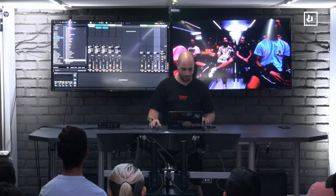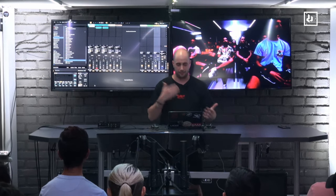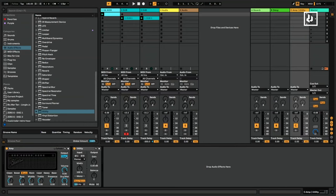Utility here and push the bass mono so it doesn't duplicate. I must use the output as dual, not in mono, because if I amplify, it amplifies in stereo, not in mono. So if the sound stays like this, it stays all around the room. So I'm just gonna turn the bass mono, like 160 hertz, let's see. And this is what I'm gonna do to my kick.